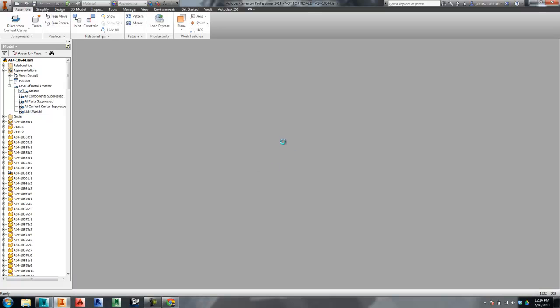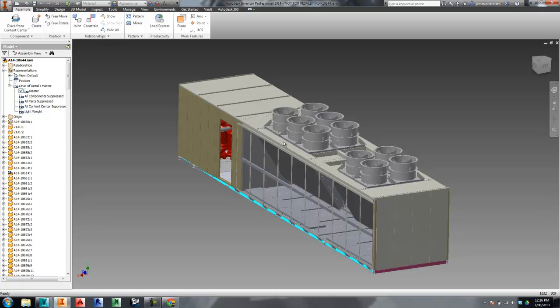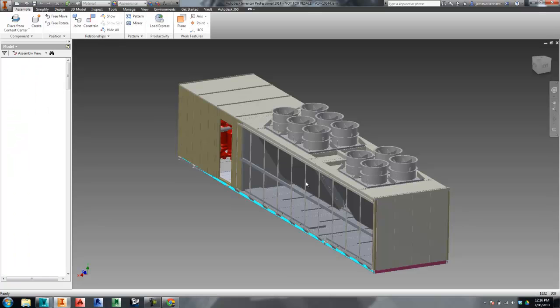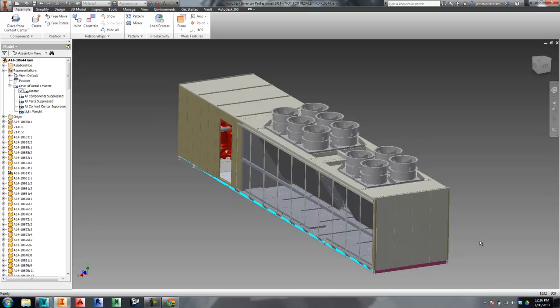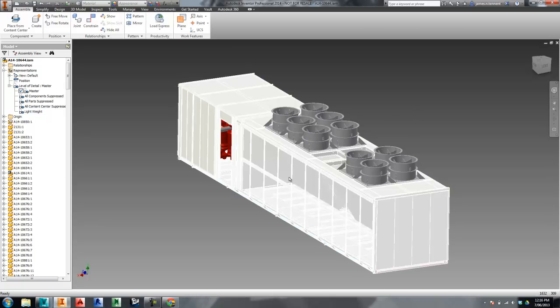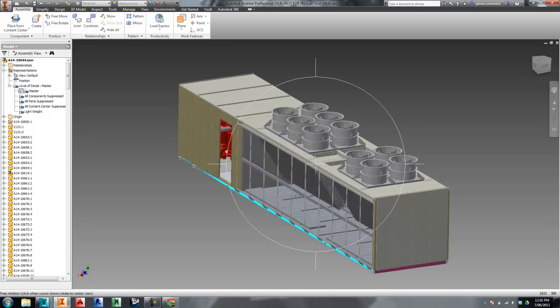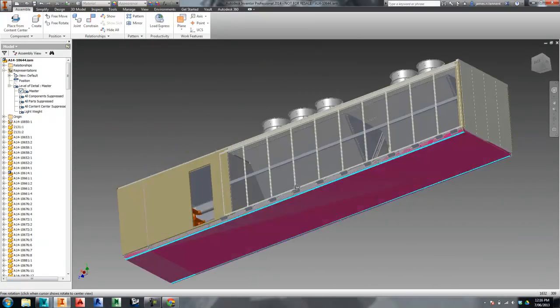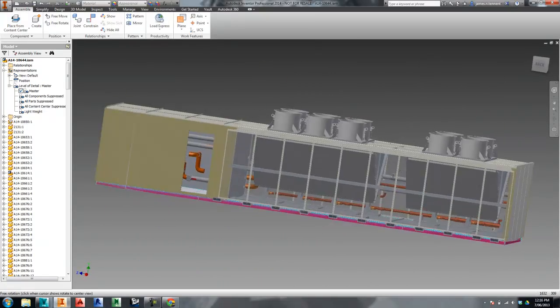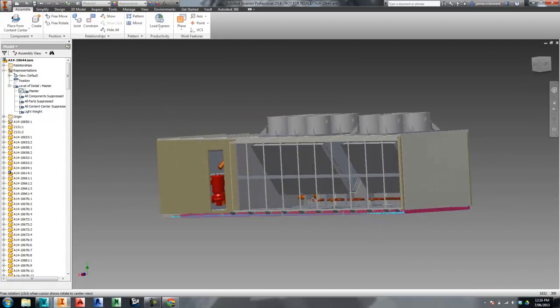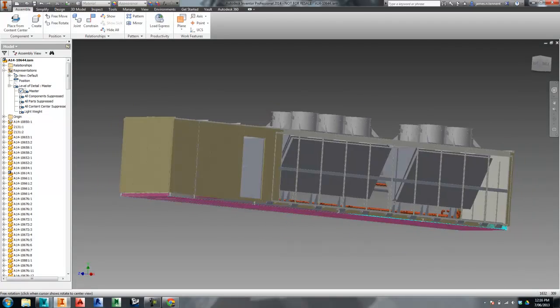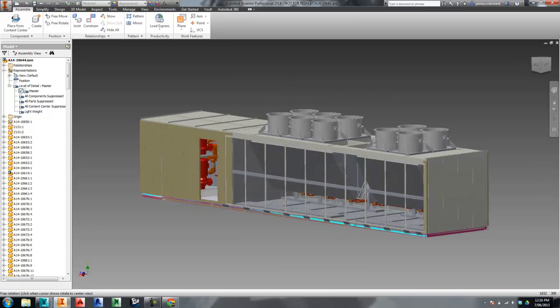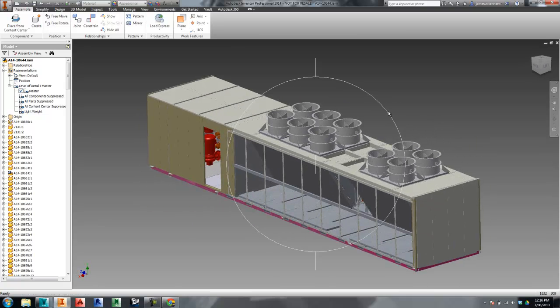So now that we've got that component open, it's a bit bigger model. You can see it's about 1,600 components, and you can go and orbit around it and do all the other stuff. But you can see it can get a little bit jolty. It's probably not too bad at all, really, considering. But let's say you had 10 of these in the same model.